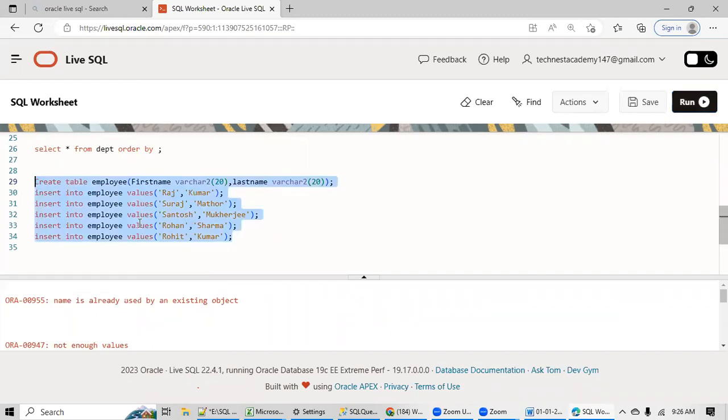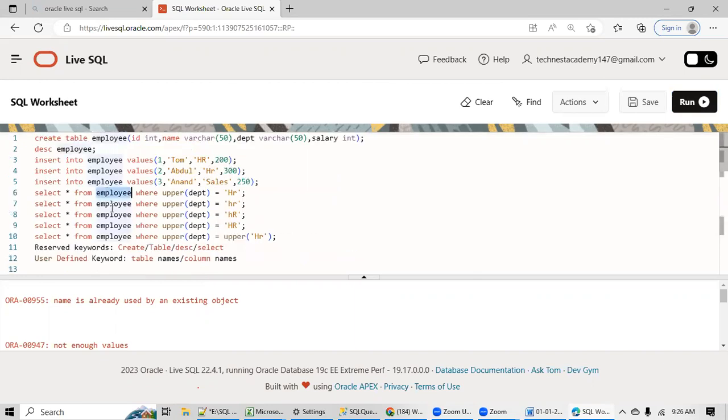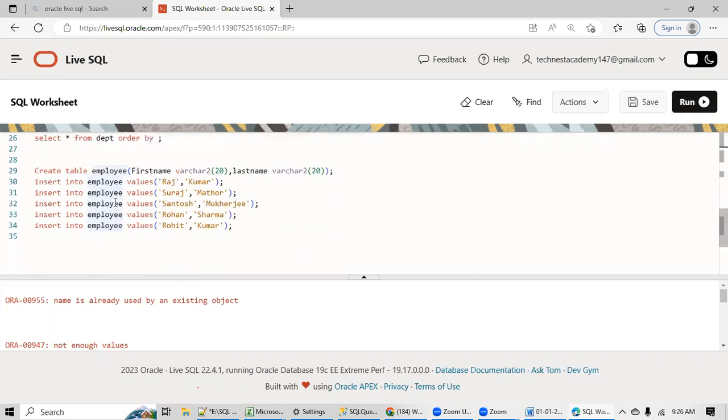The reason is, if you see here, I have already created a table with the name employee, correct? So the engine will not allow you to create one more table with the same name. That is not allowed. So when I'm trying to create the employee table again, the engine is not allowing me. So what we understood is that in a database, you cannot create two tables with the same name. Hope it is clear. Okay, so then I have to change the name of this. Maybe I will write here EMP. So if you're getting this error message, you change the name.